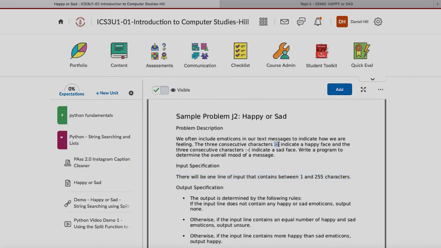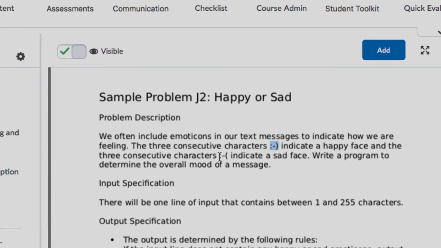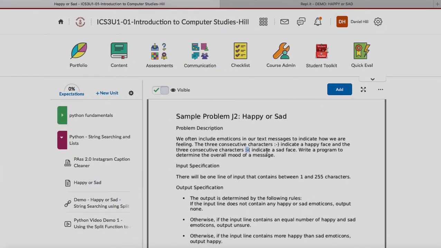Right now the happy or sad problem is not an assignment. I think I maybe mentioned in the last video that it was, but it's not; this is what I'm using to focus my demos. Right now it only looks at one type of happy face and one type of sad face. In the Instagram assignment, you're looking at a whole list of possible inappropriate emoticons. So I think this demo will help you with Instagram more than it'll help you create this happy or sad program, but it will also make our happy or sad program a little more robust.